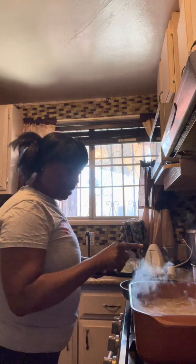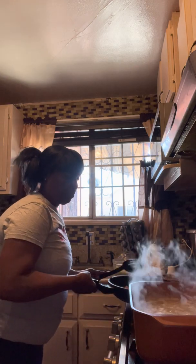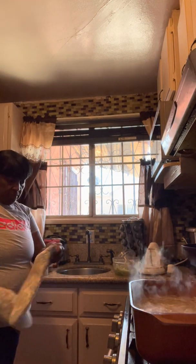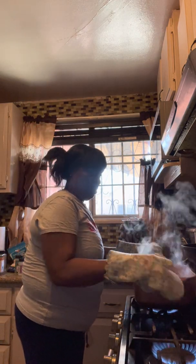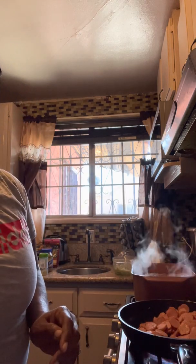I like for my sausages to be brown. I guess I can move this over here and bring that over here because you probably can see it better. Let's rotate some of this stuff. I'm going to put that up there, and what I'm going to do is rotate it. Just move it on over here. Bring this one on down here. That's it. I'll leave that right there. Let's put the pasta back over here.